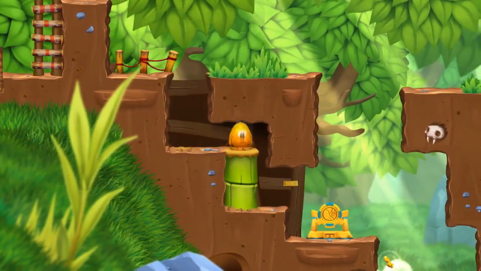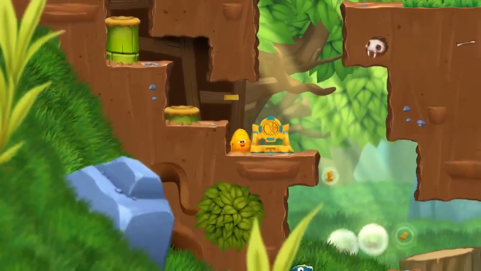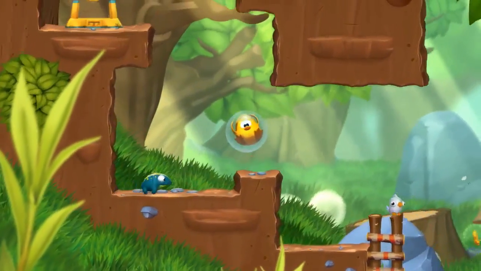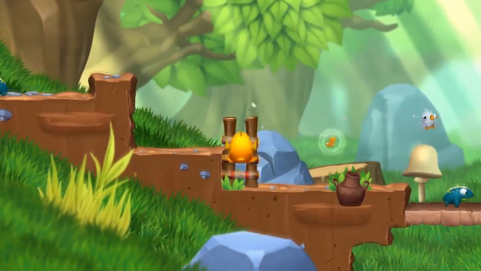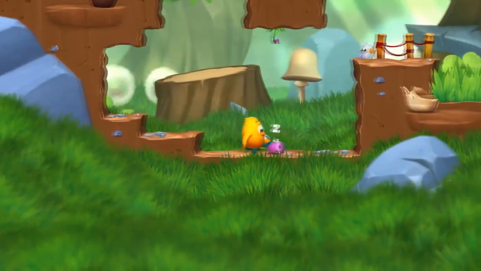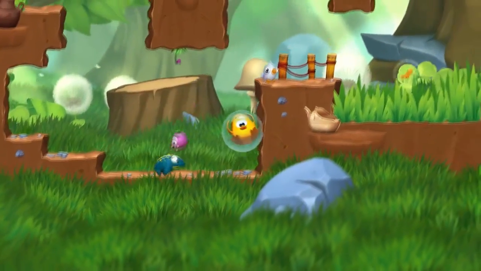I will say, I was part of the beta, and despite playing pretty much the entire beta, I'm still not quite sure what the little collectible things are for. The little glowing wing things, I'm not entirely sure what they're for. I know they unlock something, but they actually get that pretty well hidden, so props to Two Tribes on that.